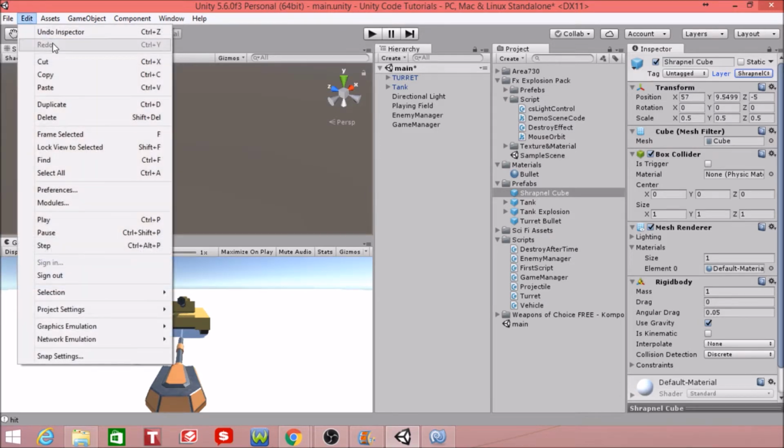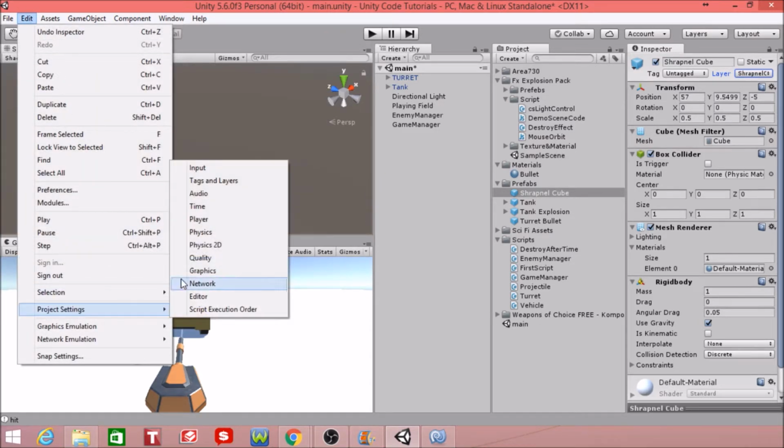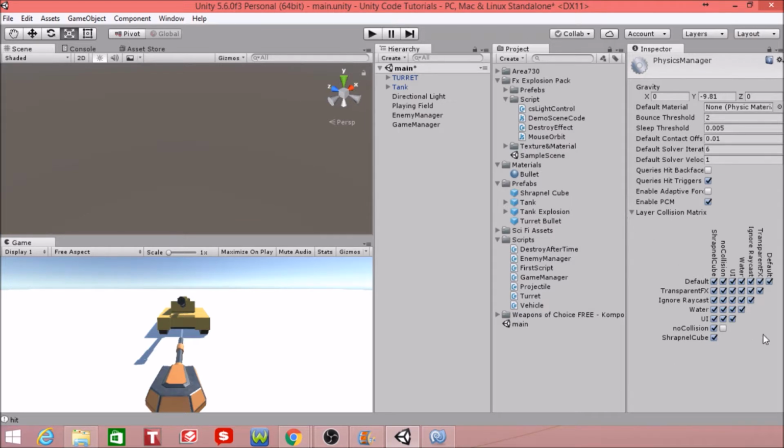Now here's the thing, if you go to edit, project settings, physics, this has to do with what can collide with what. So a shrapnel cube, right? What can it collide with? Okay, so you see shrapnel cube up here. Now what's a tank?